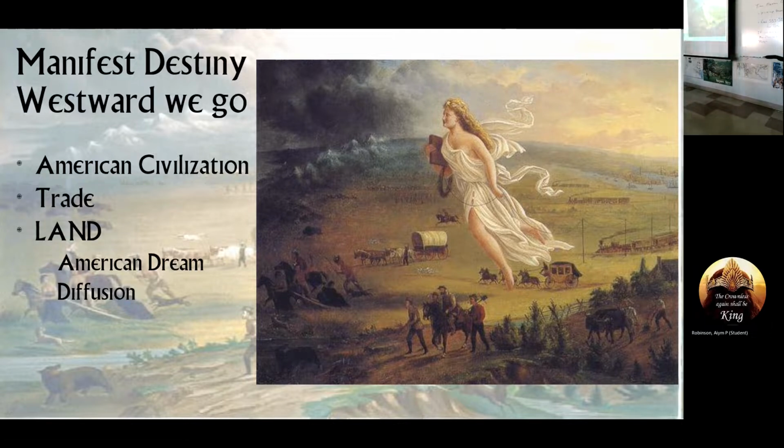We can't forget that. And there's that element of this American dream, especially for people who might be stuck in factories. I can go west and get my little piece of land and that original American dream, Jeffersonian America, a small independent farmer, which was becoming more and more difficult because of land costs here. But then don't forget diffusion. Diffusion was to spread out for more states, especially southern, allied to the south, to defend what? Slavery. Even if there's not going to be that many slaves in potential states here, it's 2 pro-slavery senators. Remember the Missouri Compromise. So diffusion.